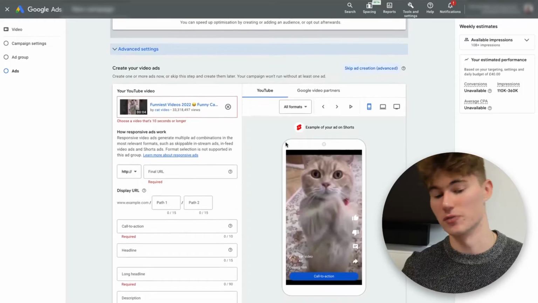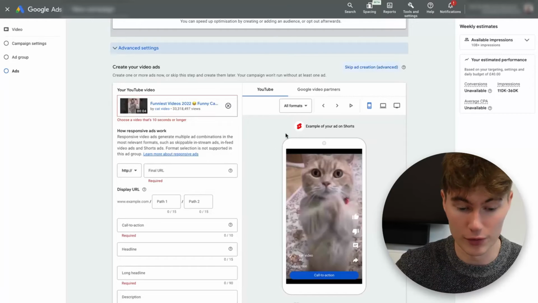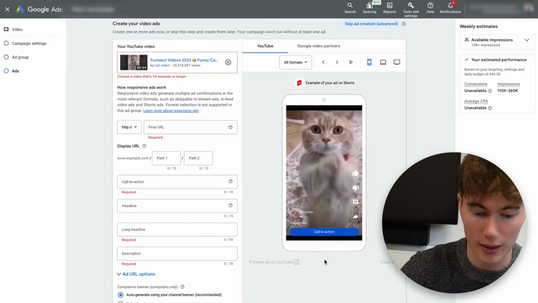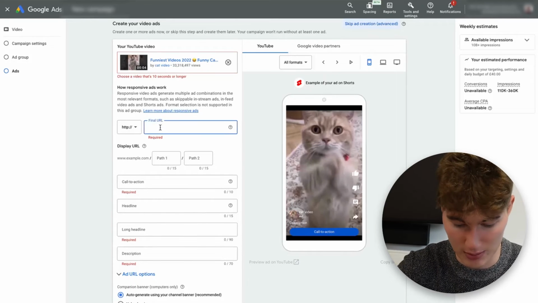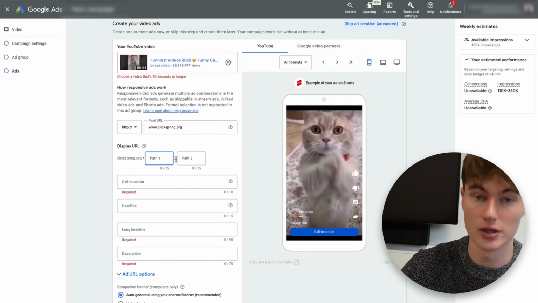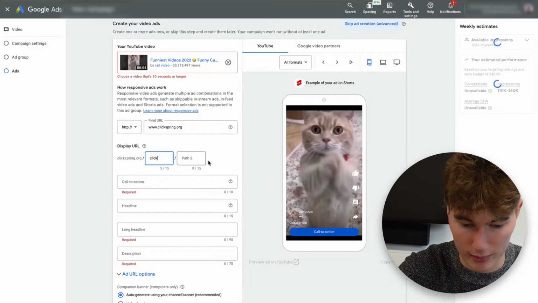Now, other than that, here is the ad setting. Of course, I'm just going to use this example of a cat because it's as good an example as any. This video isn't going to be about what the best creative is to use. This is purely about how to set things up. Now, the final URL here is what they're going to go to when they hit the call to action. So that's very important that you set that up. We'll just set this as my website. And then the display URL, sorry, this is purely cosmetic. This is just a nicer way to wrap your URL when they click on it. This isn't really very visible, but we'll just do my name again.